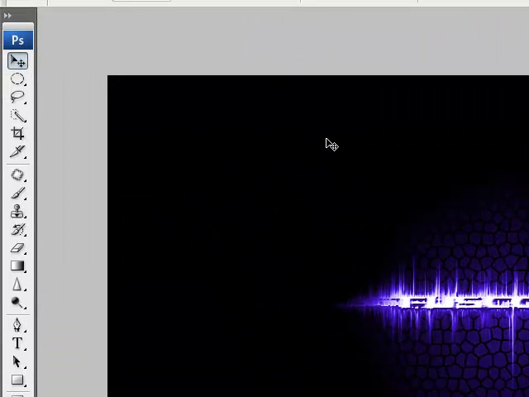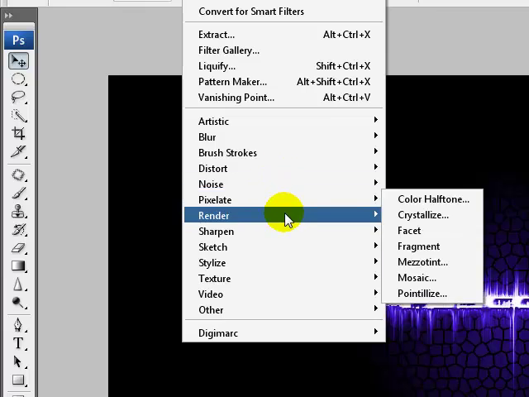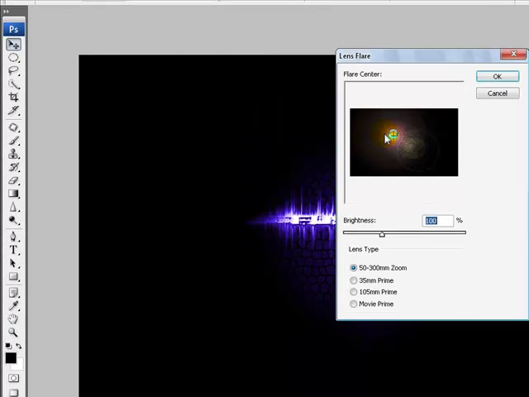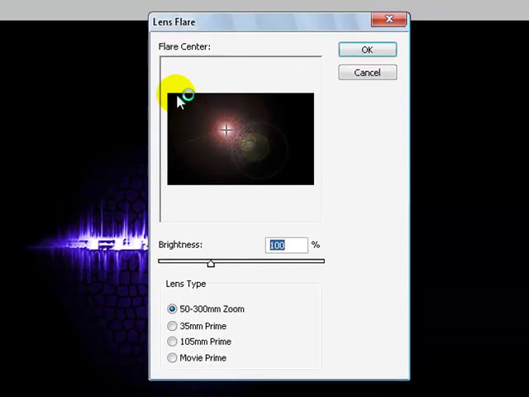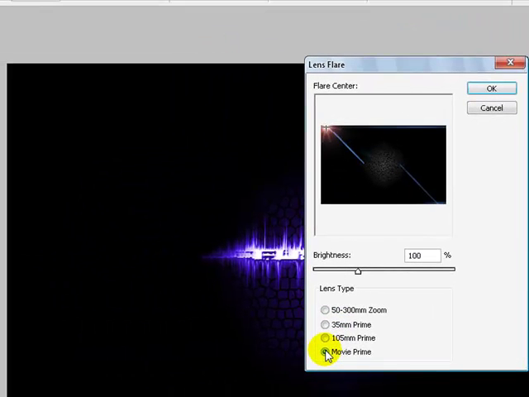And there you go. And even it'll take the purple from the words, from the text or whatever words you use, and add it to the texture. So then all you gotta do is go to Filter, Render, Lens flare. You can position the lens flare to anywhere you want it to. I like it up at the top left corner. Now there's a couple different ones you can use.